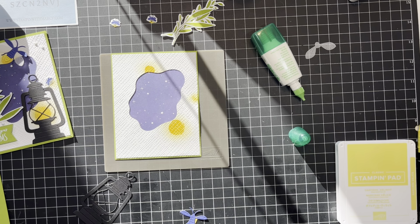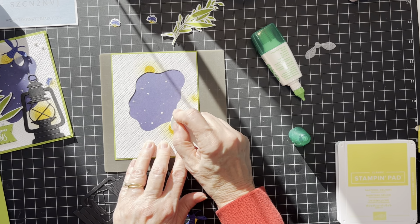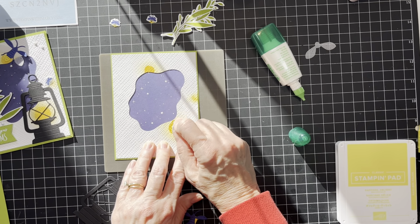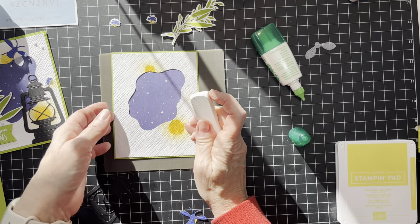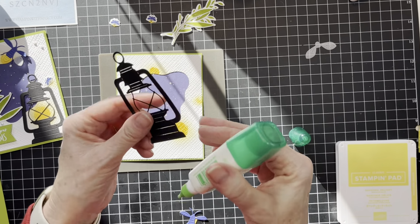All right, so now I've given that enough time. I can come in with an eraser and just rub that out. Wipe off all that.